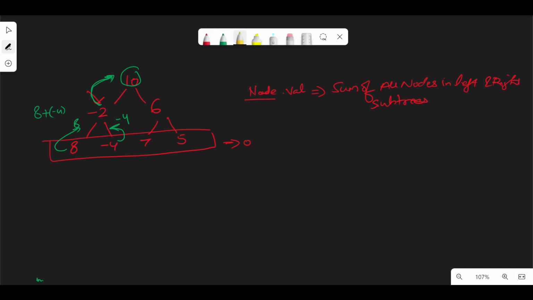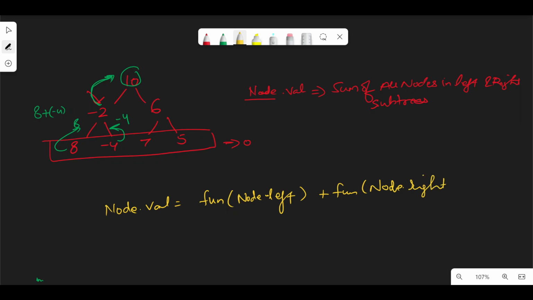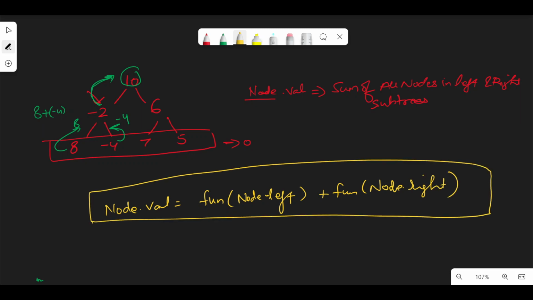Let's say we define some function. This function will get the value from node dot left, and we'll also get the value from node dot right. This is what node dot val will be.